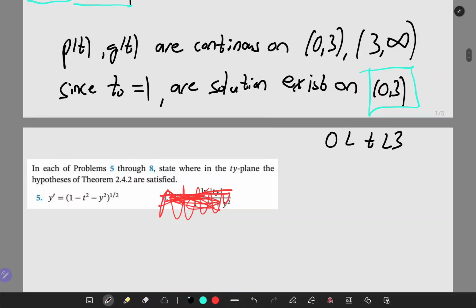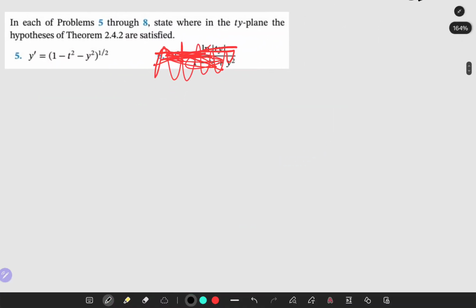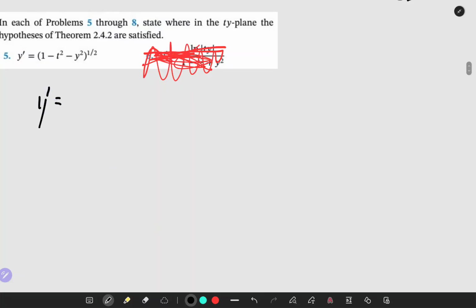So if you remember from that theorem, we know that a nonlinear function is in the form, and you can see that that's exactly what we have right here. That's what we're given. So this is screaming nonlinear off the bat. Now we're not given any initial conditions for this one, right? So we don't have to worry about that.